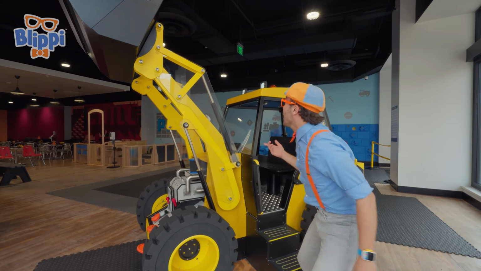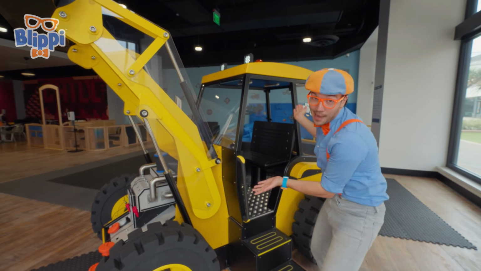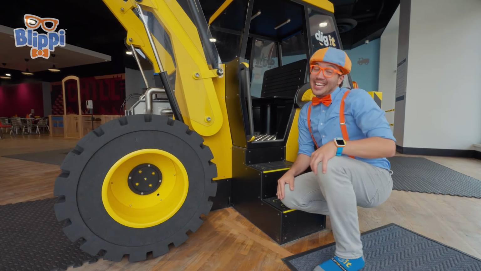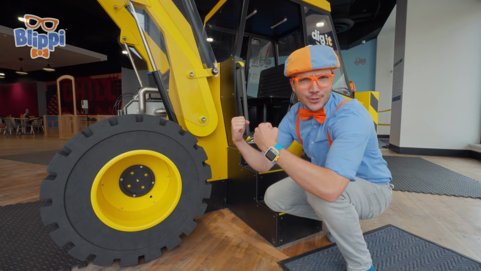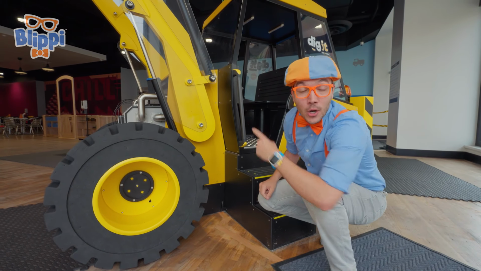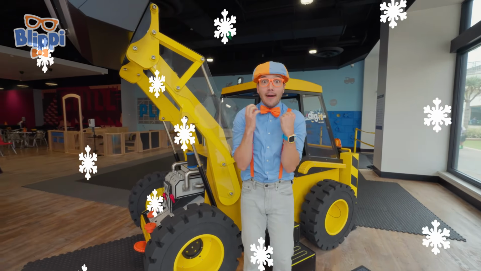Whoa, check it out! It's another construction vehicle. Wait a minute. This is yellow just like an excavator. It has a bucket and a cab just like an excavator, but it does not have tracks. Whoa, look! It has big wheels and tires. Yeah, that's because this is a front loader. They are really big, powerful construction vehicles that help to scoop up all kinds of things. An excavator might scoop some dirt. But a front loader will scoop up tools, bricks, or even snow on a really cold and chilly day. Whoa, it's snowing!